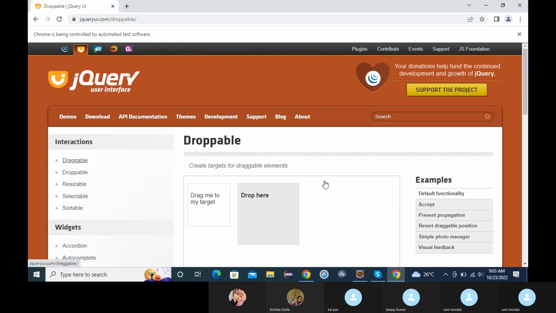Now see, that element is highlighted. That is underlined, trackable, right? So that means it is working.